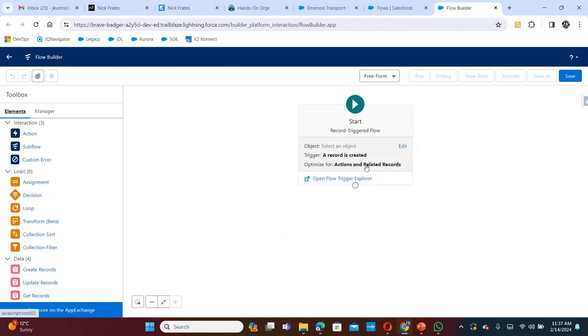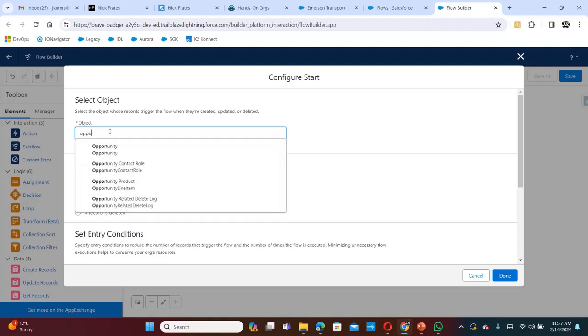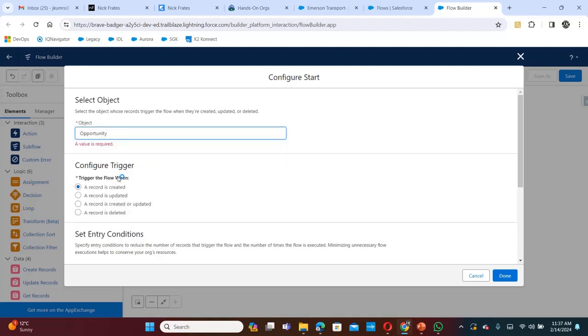So record trigger flow, this will be the starting point, so we have to edit it. Select the object whose record triggers the flow when they are created. Our object is opportunity, and we want to trigger this flow when the opportunity record is created.